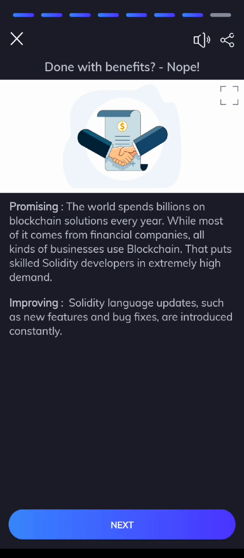Improving, Solidity language updates, such as new features and bug fixes, are introduced constantly.